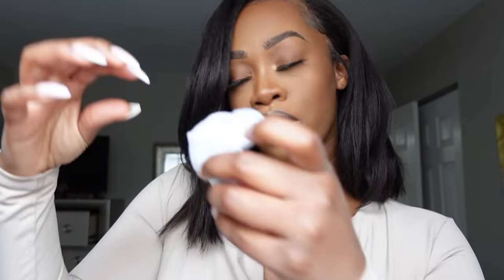because I feel like one is not gonna cover the surface area that I needed to cover. Yeah, we might have to do two on each side. And then we'll see how this one works out, because just the fact that it's not cut and it's a longer surface area, and it's in the crease, I feel like it'll stay better than I think. So we can just see how it goes for the rest of the day.